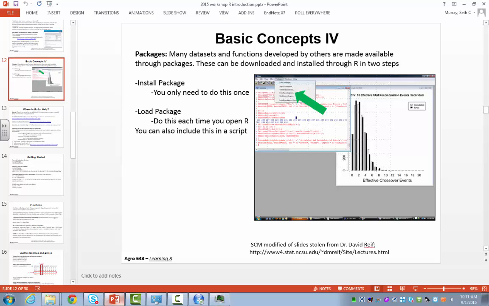But every time you open RStudio, you're going to need to load the package. Part of the reason we do that is because if you were to load all those packages, it would really bog down the software. There's a lot of extra stuff in there that you wouldn't need for day-to-day operations.